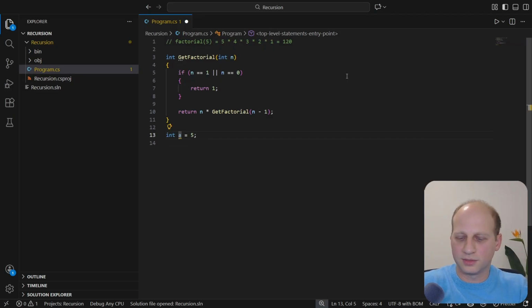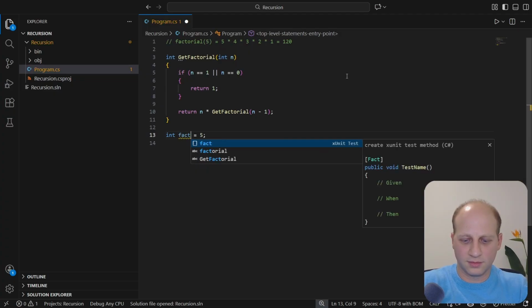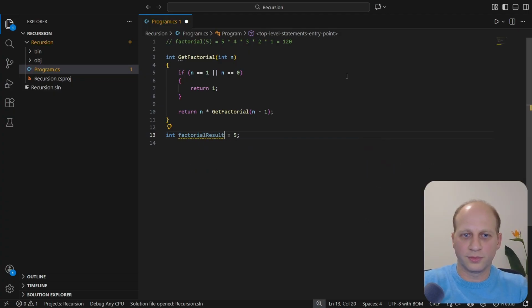Or let's do it even like this, int factorial result, get factorial of 5. All right, and now let's print the result.